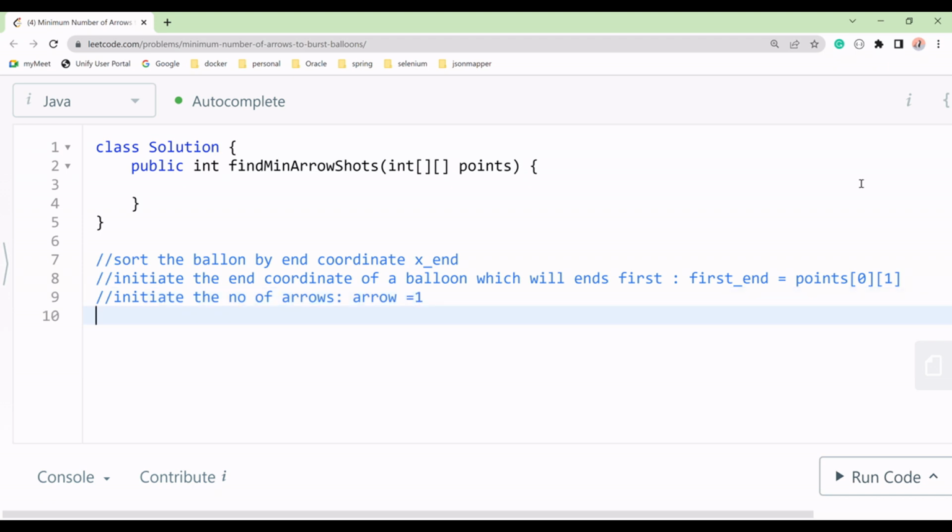In the next step, we will iterate over all the balloons, and if a balloon starts after first end, then we will increase the number of arrows by 1, and then we will set first end equal to the end of the current balloon, and then we will return the number of arrows.